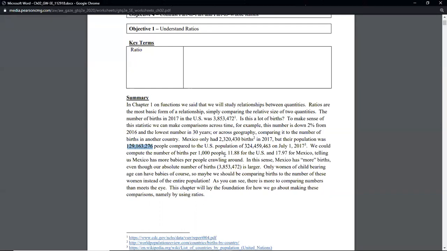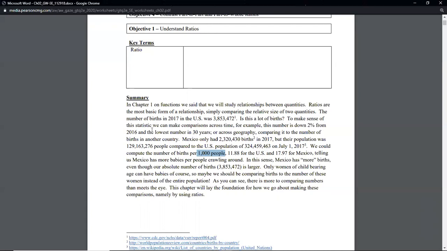So what they do is they find the ratio or the rate of births per 1,000 people. This is a pretty common scale for people analysis and data. They do it per 1,000. Per 100 is nice because it's kind of like a percent, as we'll get into. Per 1,000 just removes a series of 3 zeros and a comma from your numbers, because then you go from millions to billions to trillions.